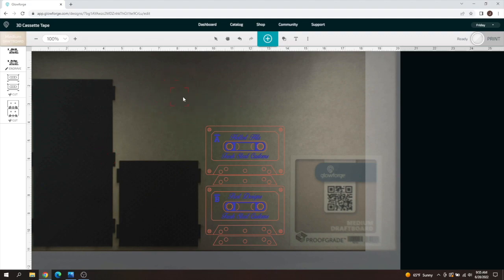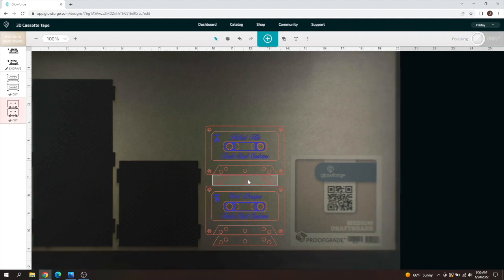But what you want to do to set it properly is, right here is our engraving and cutting area. I'm going to just click right about here. I want it to focus right there. And then right now, the laser head, I don't know if you can hear it in the background, is focusing on that area. It's going to change the height to the correct size. That way, the settings that you have chosen, which in this case is the medium draft board here, will be the right thickness and the right settings to cut through that material without not cutting through all the way, if that makes sense. So my autofocus worked correctly.